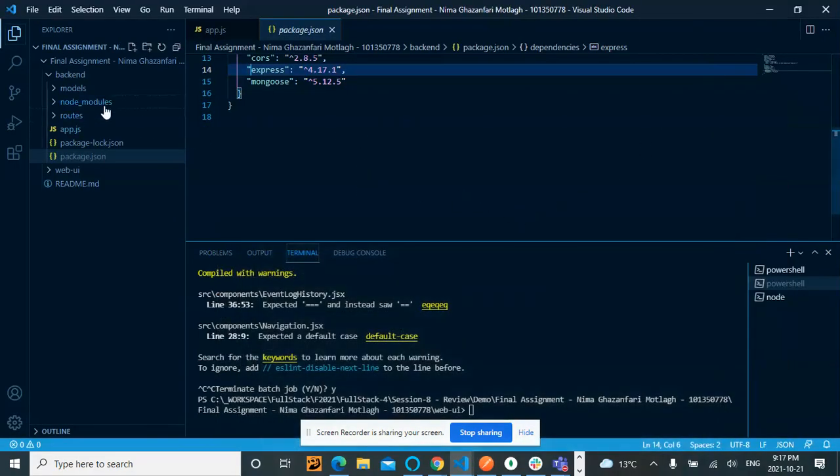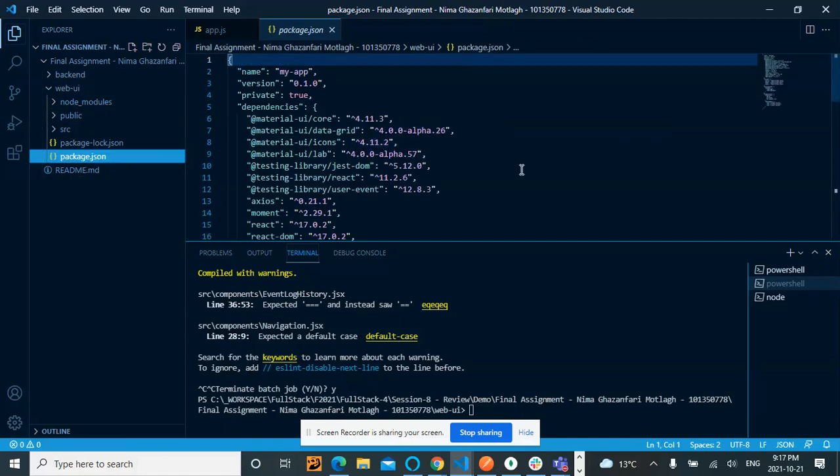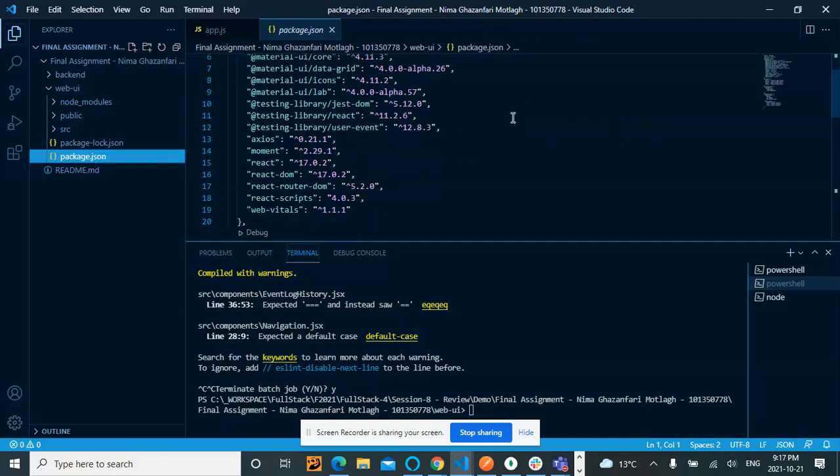Then you can go and build a separate project that is outside of that. See, we're not blending React inside of here. That is an option, but we're not doing that here. We're keeping it separate as if the backend is done completely different from what we're doing. We are using a front-end project, so we have a web UI as the project. This is the React project. So in this React project, there's a bunch of things from Material UI. It has Axios. We could use Fetch, right? But Axios is fine because it's running off the Node.js server here. Moment, React DOM, we have a router, and so on and so forth, right?